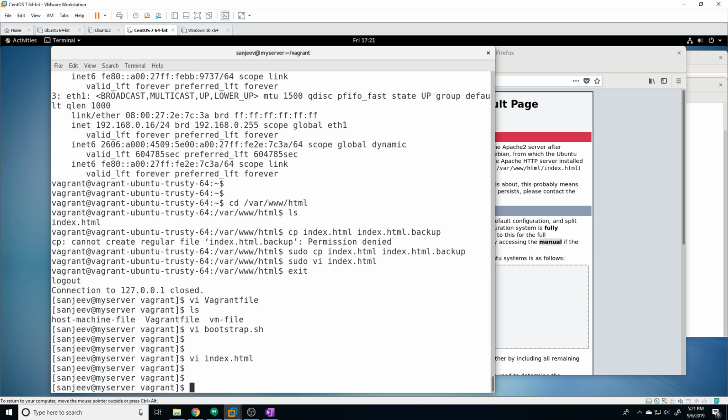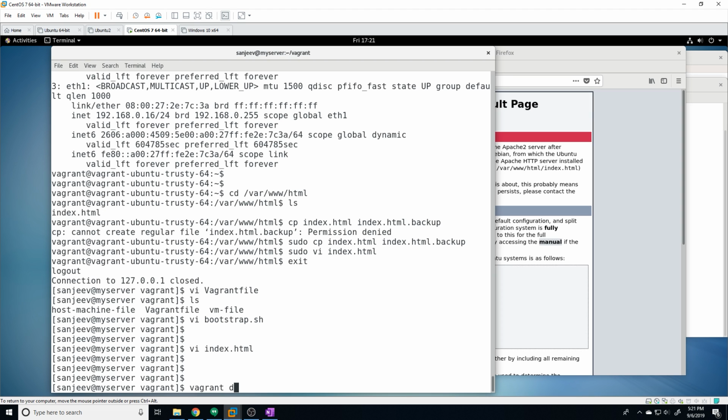Right, so now I've got everything set up, but just to reiterate what's happening, we've configured Vagrant to load up this bootstrap.sh file, and it's going to run that script, and that script is going to install Apache, and it's going to copy that file over so we have that new HTML file that I just created.